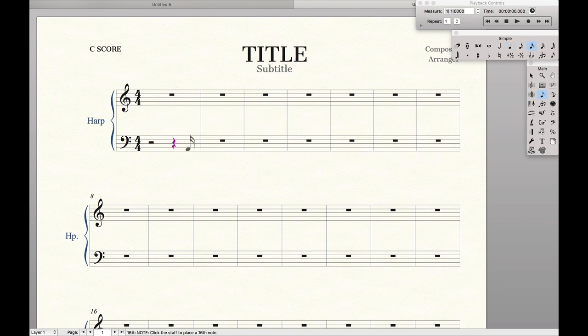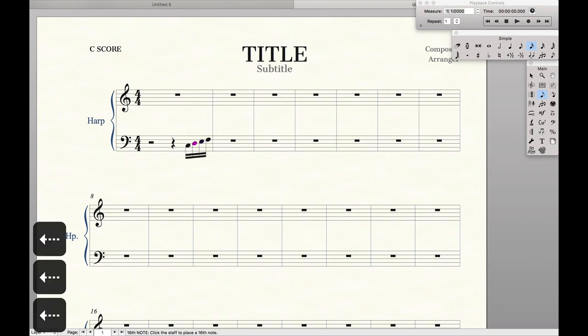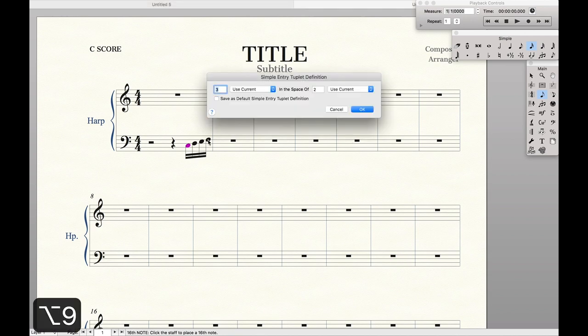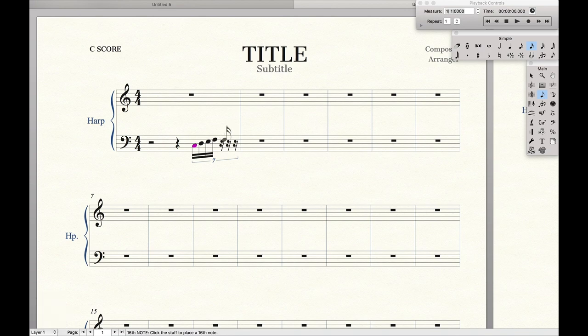So we're just going to start inputting the notes from the scale. And to create a 7 template, option 9, to create a custom template, 7 in the time of 4. Okay? And so next, we're going to take and just highlight the 7 template, apply our keyboard shortcut, and we'll see it formats it a lot more like a harp gliss. Next, we're going to add our ending note. It could be whatever note you want.